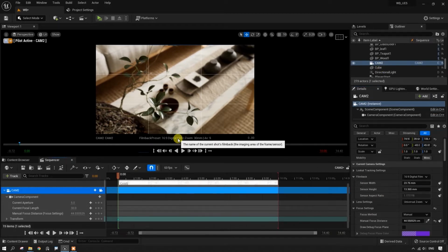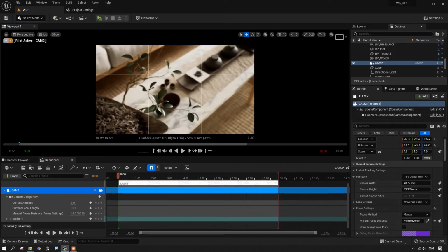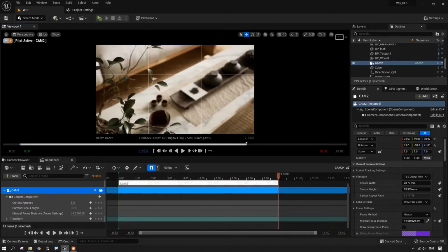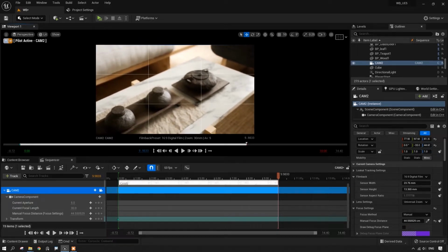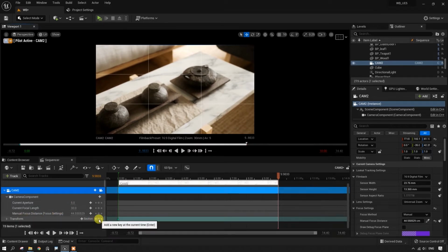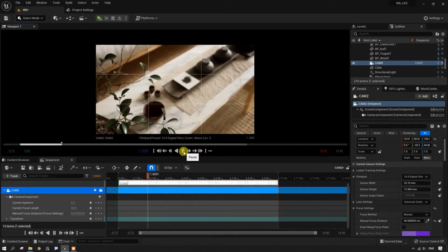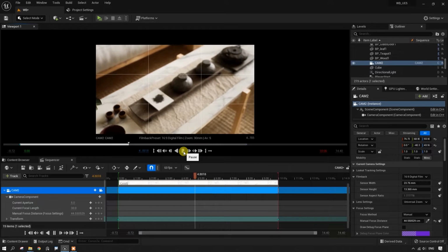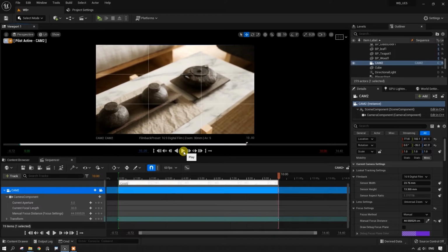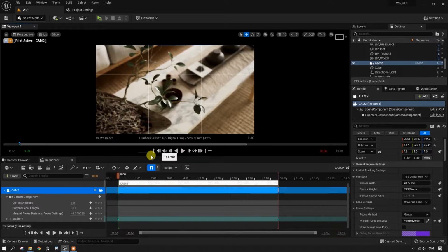Next, we'll change the first angle so it's a little bit higher. This is how the first frame looks like. Now let's move to the last frame. The camera will be looking at our teapot, like this. And we'll add a key for the animation in the transform setting. Let's check it. Looks good. Now I go to the first frame.